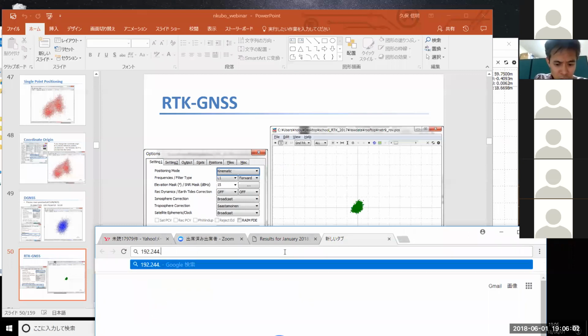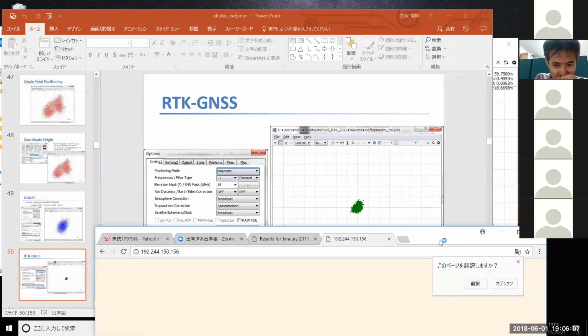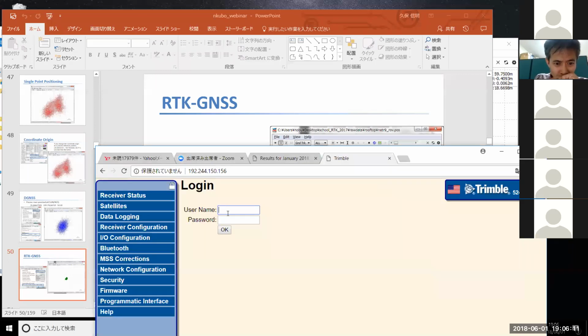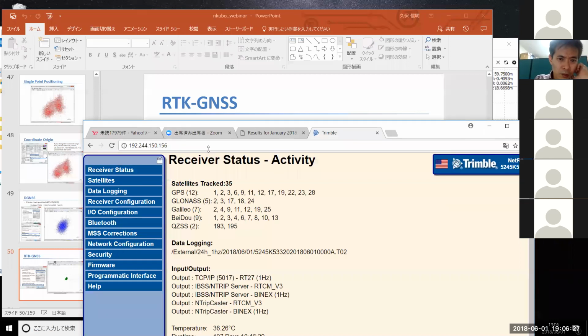But do we actually need that Sakura server? If you have a Trimble receiver, you don't need it, because the receiver has all the necessary software or hardware inside.